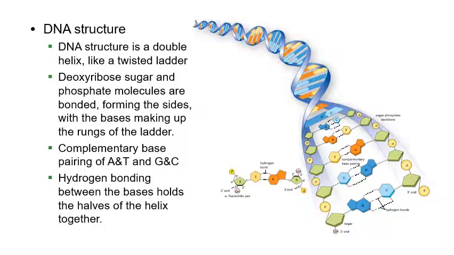Right, and they're always paired off, where guanine always pairs with cytosine, and thymine always pairs with adenine. That's why we can always tell that if you have X number of thymines, you're also going to have X number of adenines. And those nitrogenous bases are bonded across the center of the molecule with hydrogen bonds. So hydrogen bonds are the ones responsible for holding this together.